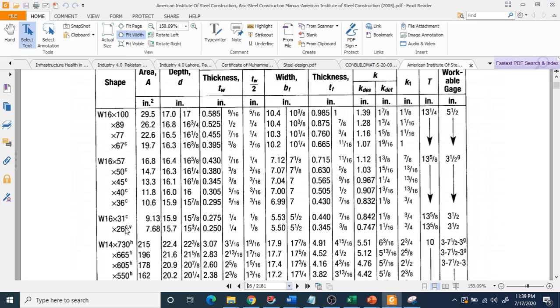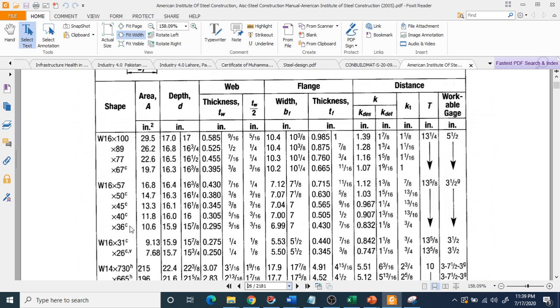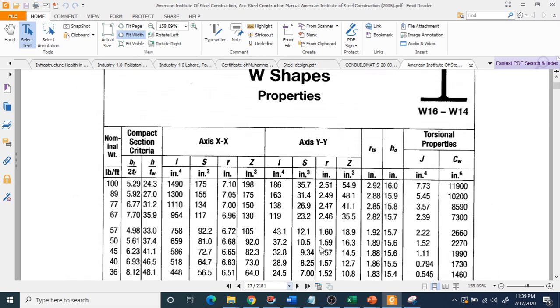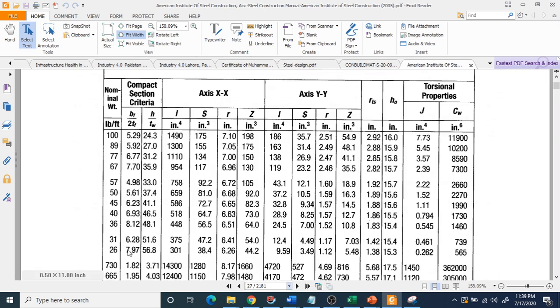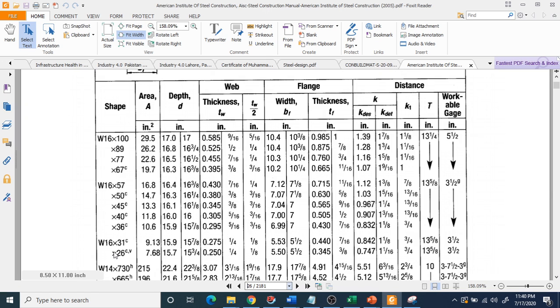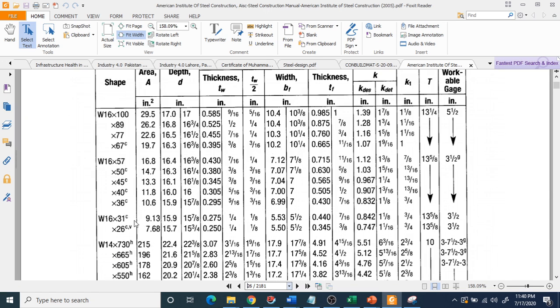Area is given, depth is given, but I'm interested in the compactness of its flange. You can find the BF value here, 5.53. TF is given as 0.440. Divide this value by 2 times this value, or you can go downwards to W16 into 31, first in the third section.